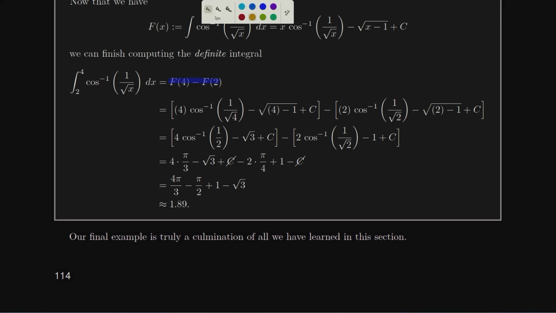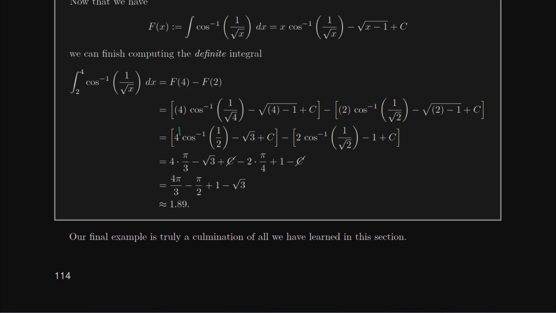If I evaluate at 4, that's me plugging in a 4 there, a 4 there, and a 4 here. It's going to be a 4 here, here, and here. And if I evaluate at 2, that's going to be a 2 here, a 2 here, and a 2 here. So that's this 2, that 2, and this 2. And if I simplify a little bit, I can compute the root of 4, which happens to be 2. And I can just simplify the roots a little bit. Square root of 2 minus 1 will be the square root of 1, also known as 1.